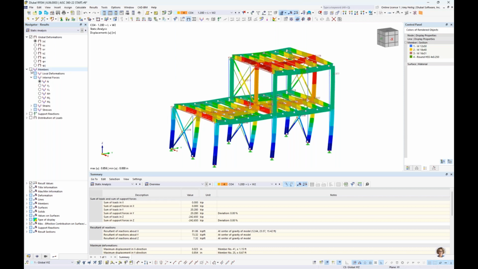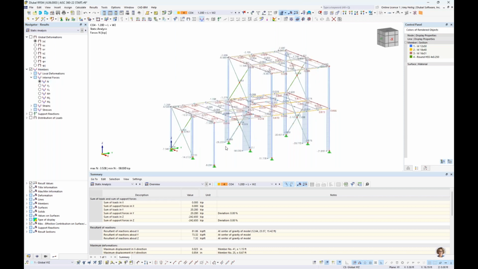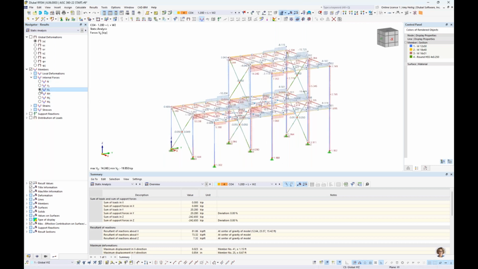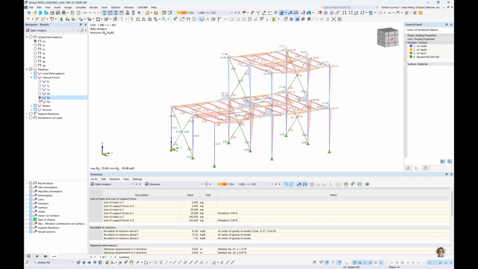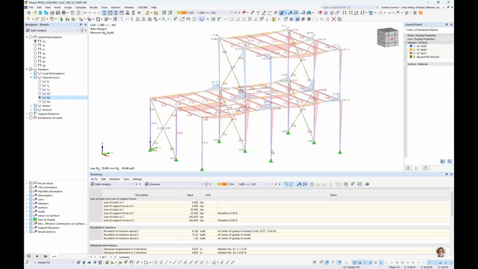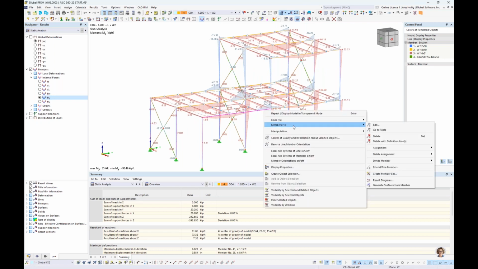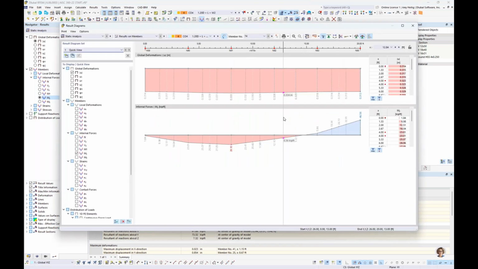Also available to us are the member internal forces. So we have here activated the axial forces for perhaps our column design, or we can look at the shear forces or the bending moments. And for all of these internal forces on these members, we can always right click here, and under the members option, we can activate what's called the results diagram.